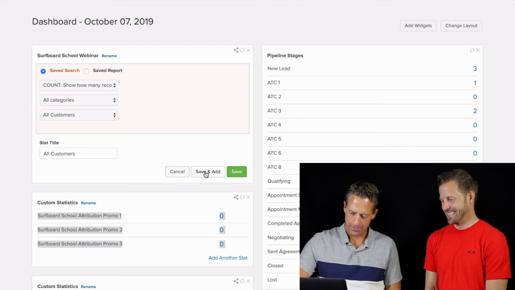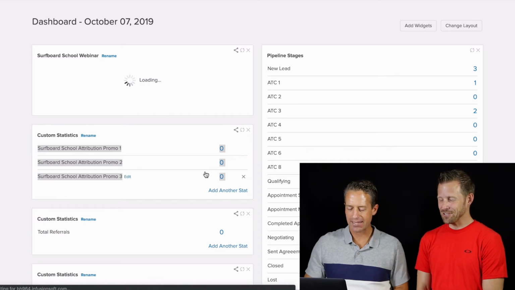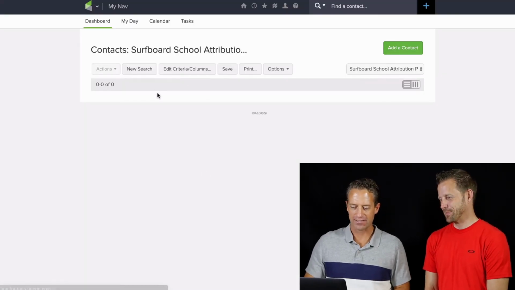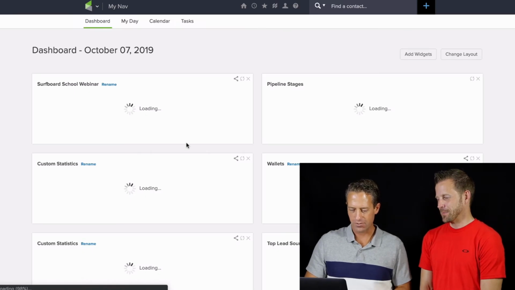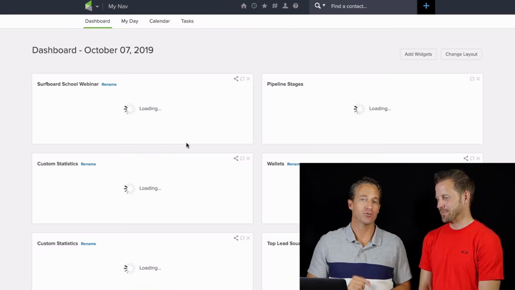So let's try. Yeah, see, I don't think I got it. So fast. Don't think I got it. Our internet's too fast. See, I even clicked on one of the other links. Let's go back to dashboard. We'll see what it ended up with. But if your internet's slow, you can try that method.